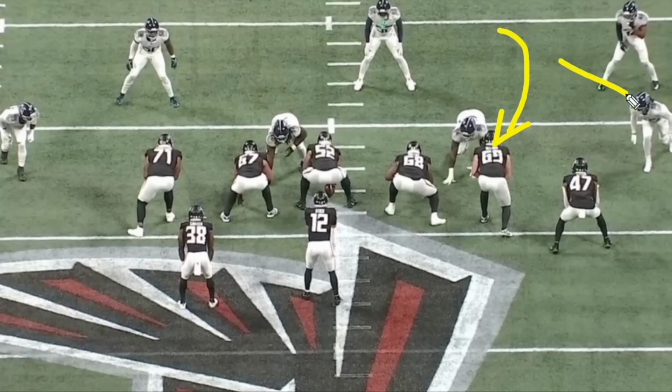There's Nelson right there. He's going to be one-on-one on this defensive end. Again, we're talking long yardage situation. You're on an island. You got to get it done. This defensive end's coming at you. It's a tough situation, but again, he's got the right approach in terms of his pass protection. It will allow the Falcons to be successful if he has to play.